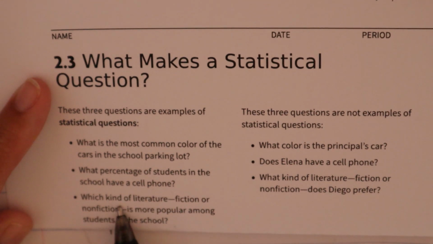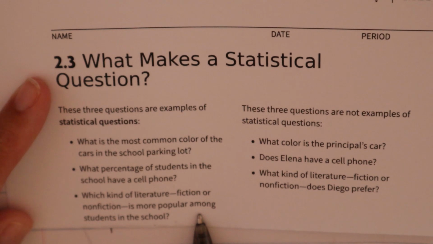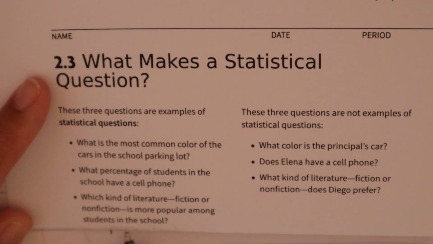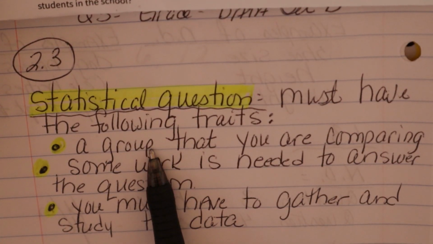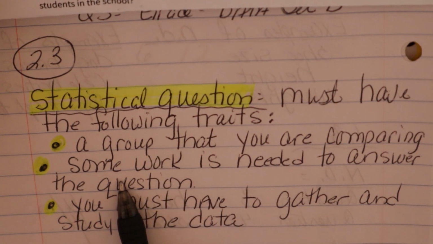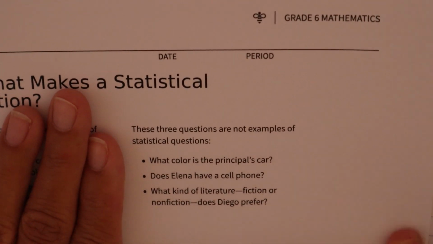Next question, what kind of literature, fiction or nonfiction, is more popular among students in school? Again, hopefully in your mind you're thinking, yeah, I can see how that would be statistical. You're comparing fiction and nonfiction, and it's all the students, again, in a whole school. Lots of gathering of information. Okay, you have a group of students. You're looking for fiction, nonfiction. You're definitely going to have to do some work to get this information, and you're going to have to gather and study the data.